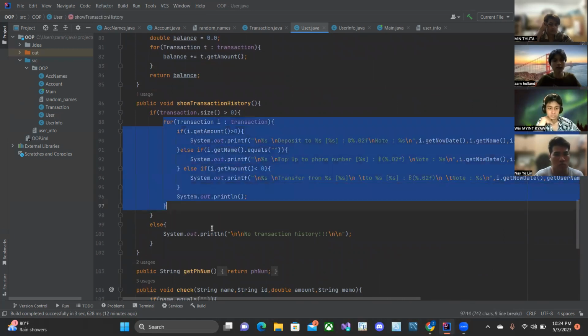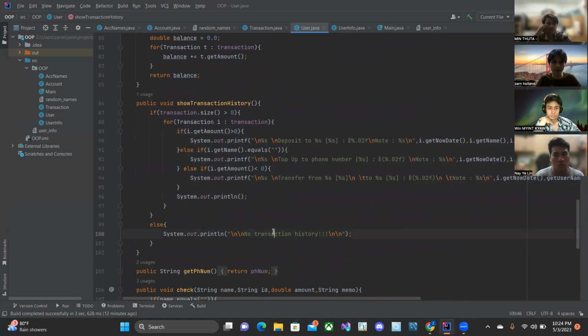If the size is not greater than 0, you will get no transaction history. So if your account transaction size is greater than 0, you need to iterate. This is a for loop, right? And then we will output this kind of output.